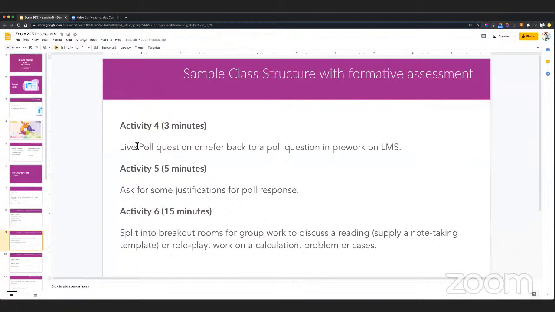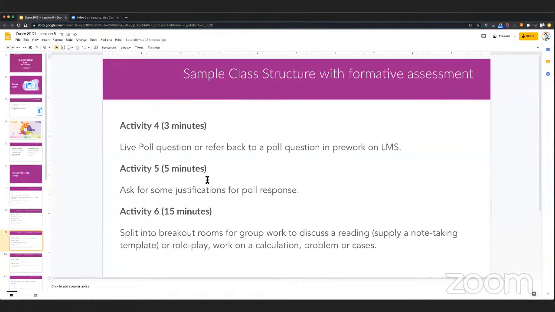So we've talked about live polls in Zoom, and if you're not familiar with them, we can refer you on to some guides, all in our help center, that cover this and the likes of breakout rooms as well. And the idea of doing a live poll is that it's almost like a little form of formative assessment in itself. It also helps you to pose a question and get some feedback from the learners in a very immediate way as well.